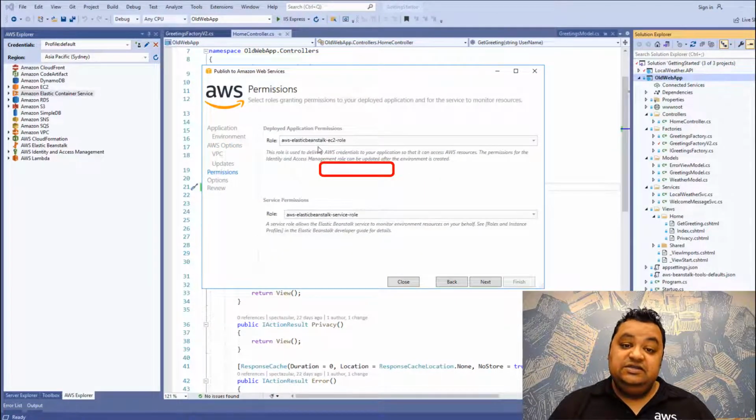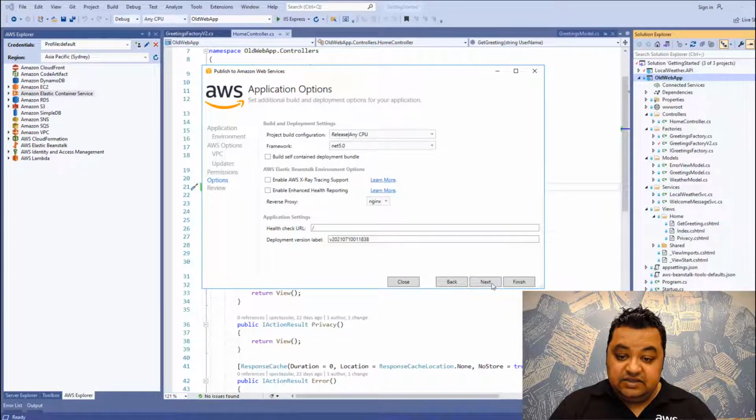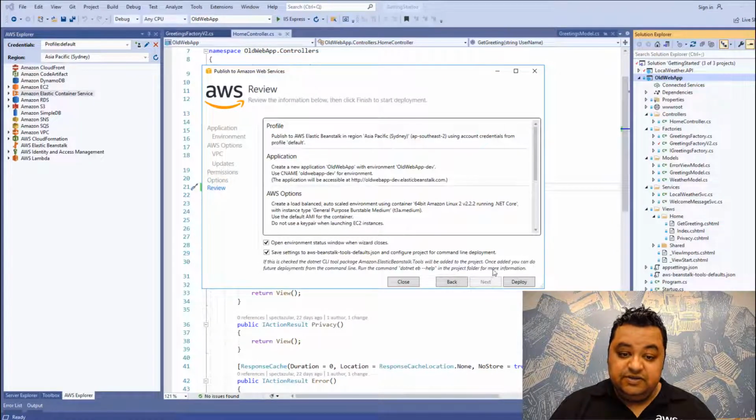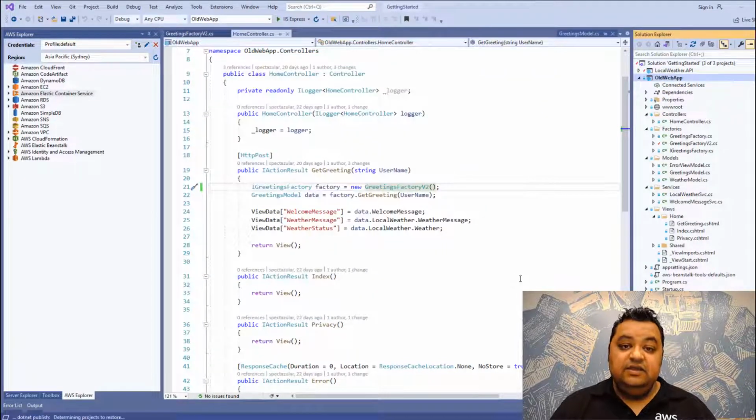It's really important to select a role to assign to your application. I've selected the default AWS Elastic Beanstalk EC2 role. If you are using other services like SQS or SNS or RDS, then make sure you configure a role in your AWS environment that has the appropriate but also minimal level of permissions available to it to interact with services appropriately. Okay, let's hit next. And let's hit next, and we should be ready to deploy soon. And now what I'm going to do is press deploy and start the deployment process. This deployment process should take between 5 to 10 minutes. So let's come back once the deployment has finished.